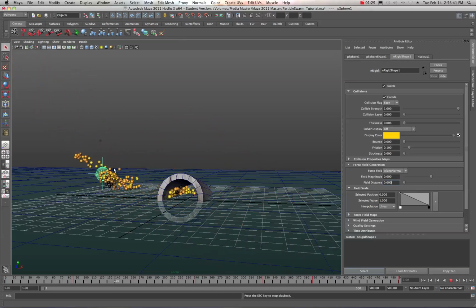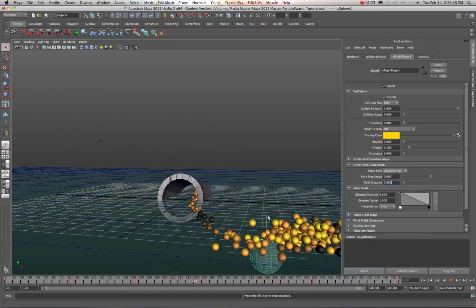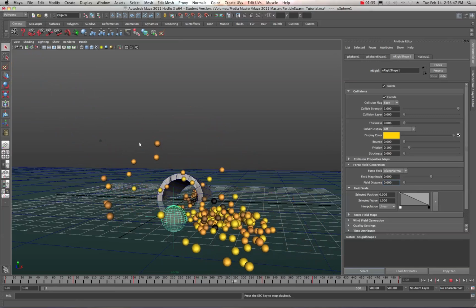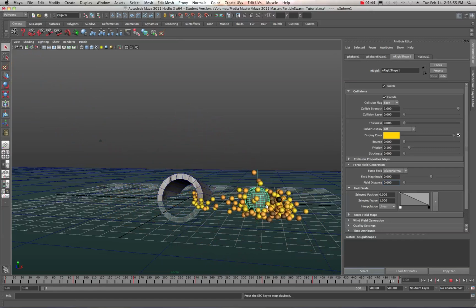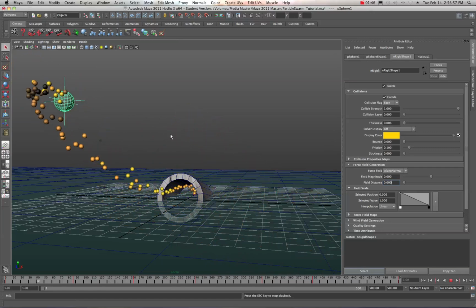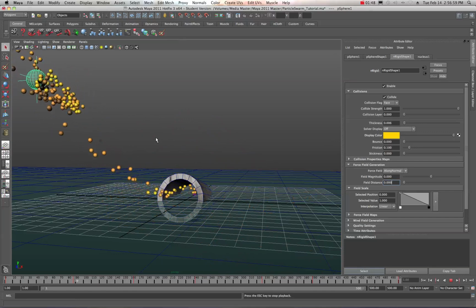Then I just animated this locator and this object randomly in the scene, and this is where I'm at. You're going to take this to another level after you get this set up. You're going to take your particles and replace them with an instanced particle, maybe a fly or a bee or something like that.